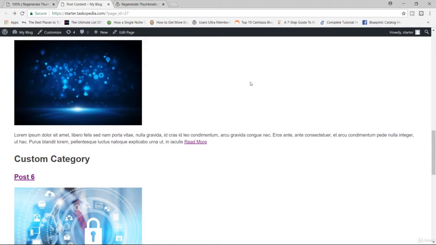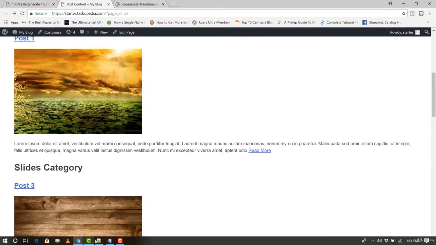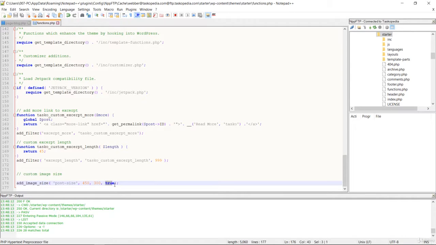of a specific size. If at the very first time we had done this true cropping, we might not have needed to use the Regenerate Thumbnails. But because we added our new custom image size, and then we came back to say, look, we don't want the cropping to be false, we want it to be true, we had to tell WordPress to create new versions of that thumbnail, and that's why we had to make use of the Regenerate Thumbnails plugin.